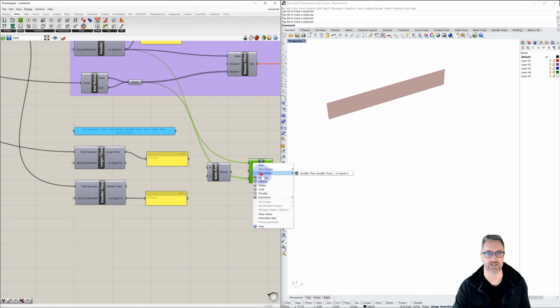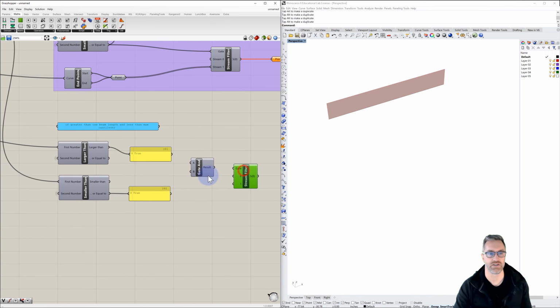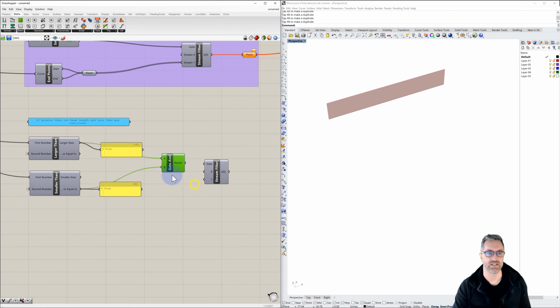I'll just disconnect both of these things so it doesn't confuse us in a minute. That can happen. And so this gate, this AND gate, will allow us to plug in A and B. This will only be true when both of these are true. So when I plug in the result from this, when A is true and B is true, this will be true. So this will be our gate.